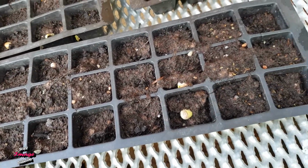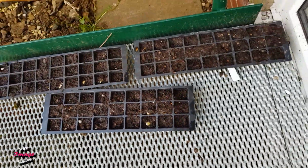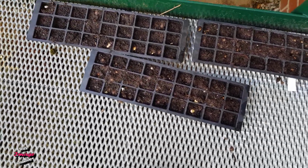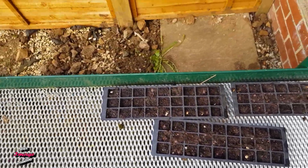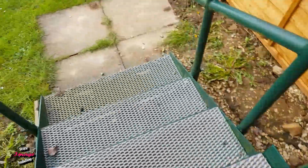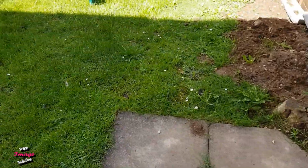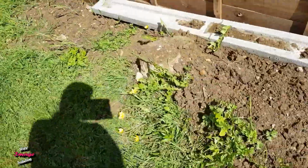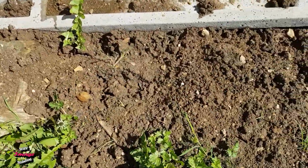Obviously, I don't want to water them at the minute, because we've had the last couple of days loads and loads of rain. I don't want to water them too much because apparently the seeds can wet rot or something. My dad was saying you don't want to get them too wet. I'm not quite sure the sunflowers down here are growing yet. See, we planted the sunflowers down here. No, they're not growing yet, are they? Sunflower seeds aren't.